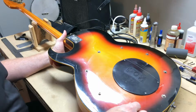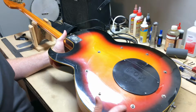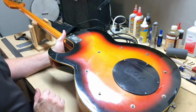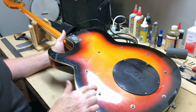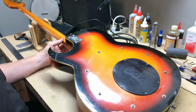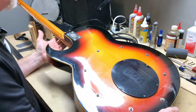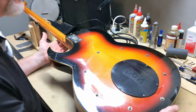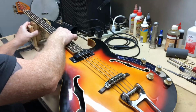I've got some lacquer here, and I may go ahead and do a little bit of work on the finish to kind of get these so you don't feel them. I'm not going to make it go away. I talked to him about that, and I don't really want to do away with the patina of the guitar. It's just a really nice old bass guitar that has been well taken care of, and I think that's what we're going for.